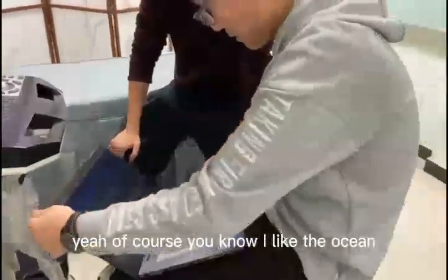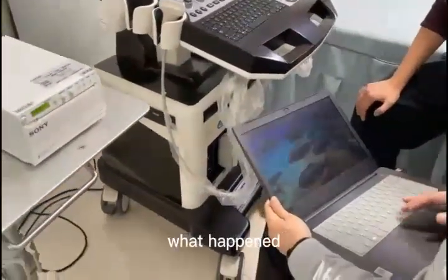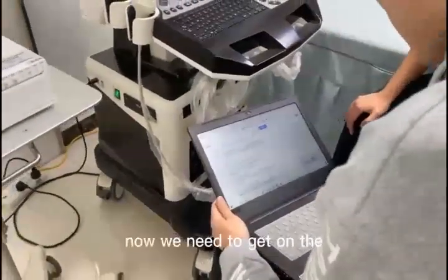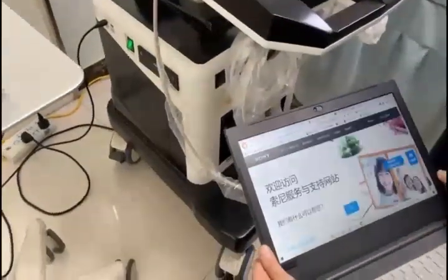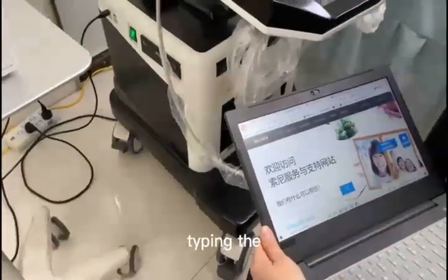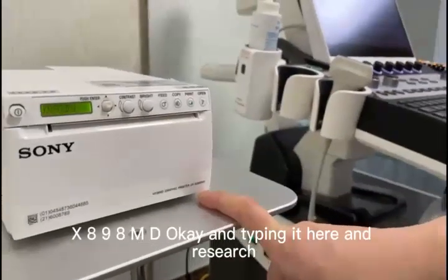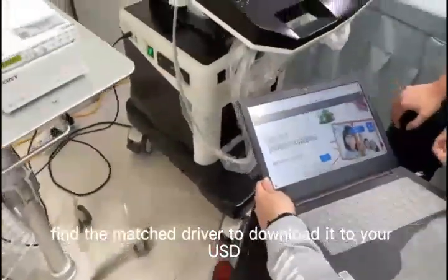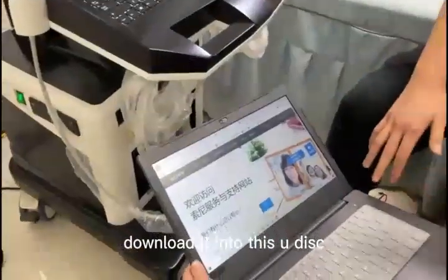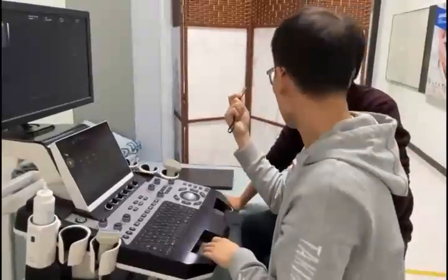So lovely fish. Yeah of course. You know I like the ocean. It looks so delicious. Now we need to get on the website. You can see the type of this machine here — X898 MD — and type in. Research, find the matching driver to download it to your USB. Download it into this unit. Excellent. So now the driver is in the USB. I know — insert it.